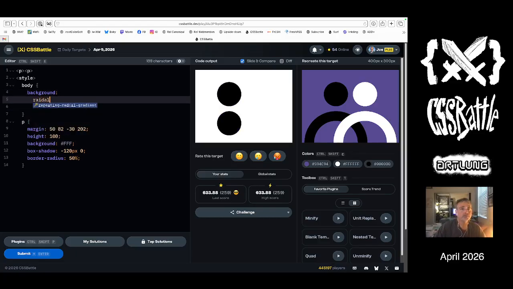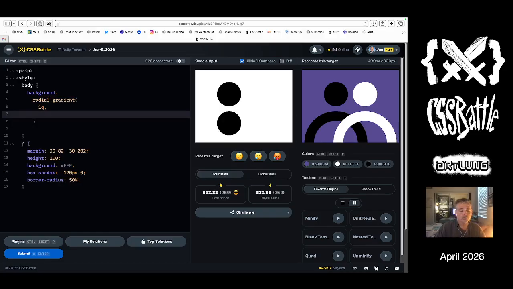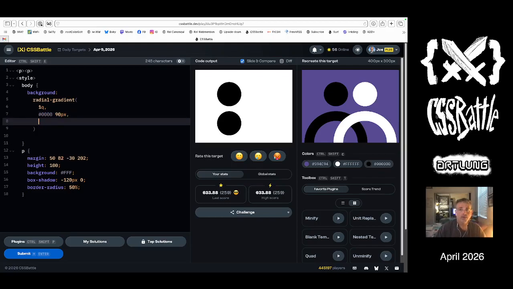Radial gradient, 1, 2, 90 pixels, what we saw, transparent. And then black.